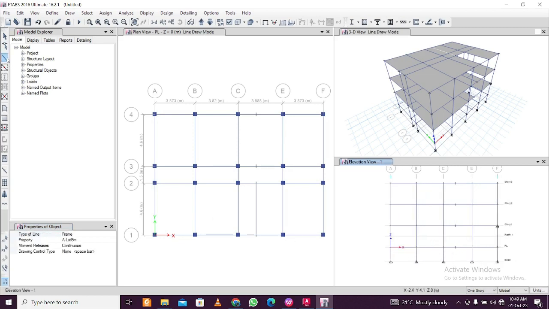Then you take a beam here and just draw your beam. Let's go with the default size of 300, 250 into 350, and take points from here to here.